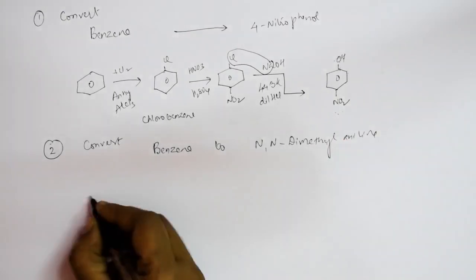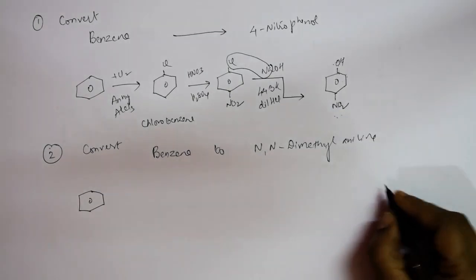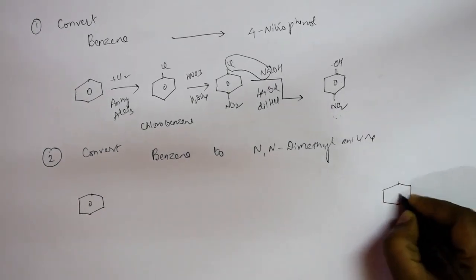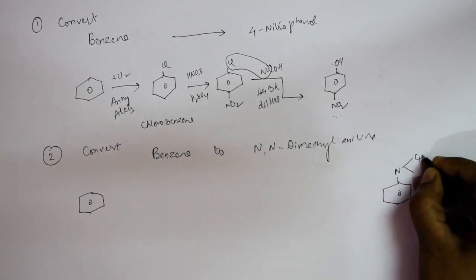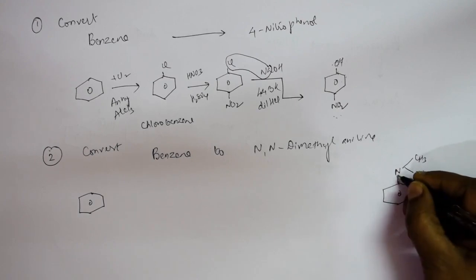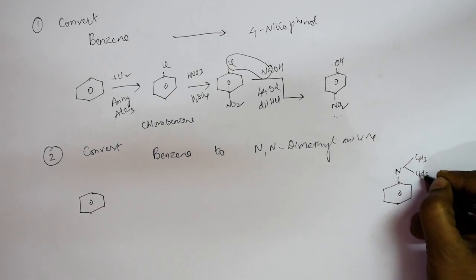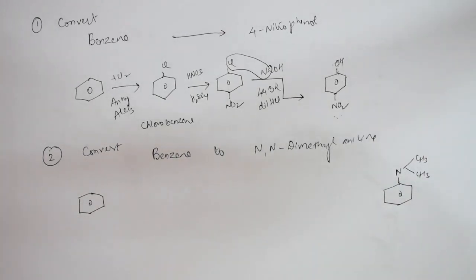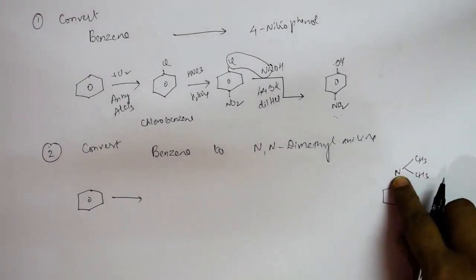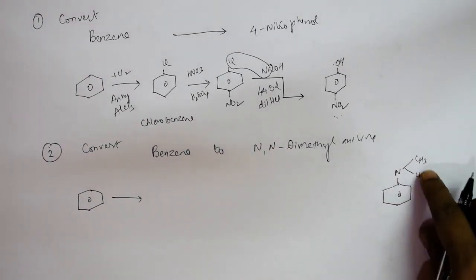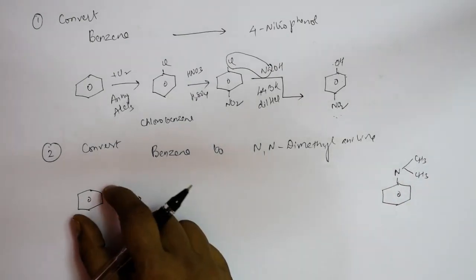So what should you do? Write the formula. This is your benzene ring here. I need to convert to N,N-dimethyl. That means in the benzene ring, at this position, I have nitrogen, and to this, I have two methyl groups. Basically, it is NH2, amine, aniline. To that NH2, those two hydrogens are replaced by methyl groups, dimethyl. This is also over. Now you can start. From here till here, when I compare, what is extra? Nitrogen is extra, and methyl group is extra. Done. So what did I say always? The first easiest way is to convert.